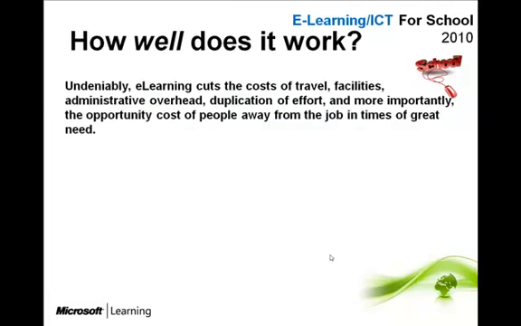How well does it work? Undeniably, e-learning cuts costs of traveling. Of course, it cuts costs of traveling because people don't have to travel from one destination to another. It also cuts the cost of facilities. For example, if you're doing a training in a classroom, you need a projector. It costs money. You need a projector screen. It costs money. And all facilities that need to be there also cost money. So it saves you the cost of providing facilities and also administrative costs.